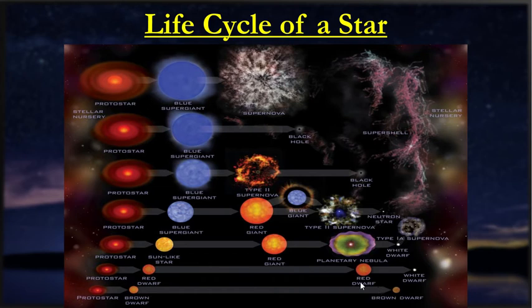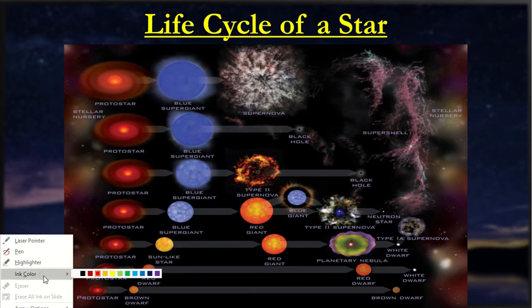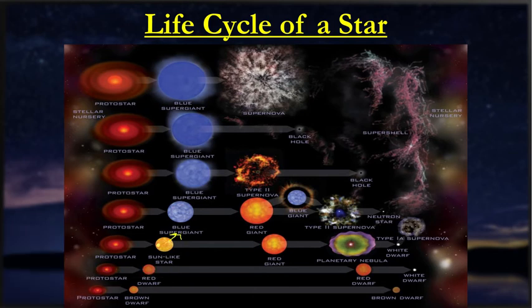So let's have a look at the life cycle of different types of stars. Our sun is a relatively small star in comparison to other stars in the universe, what we call a low mass medium star. When our sun runs out of fuel, it will become a red giant, causing a great expansion, so it'll expand out in all different directions. Then it'll become a white dwarf at the end. So that's what we're seeing.